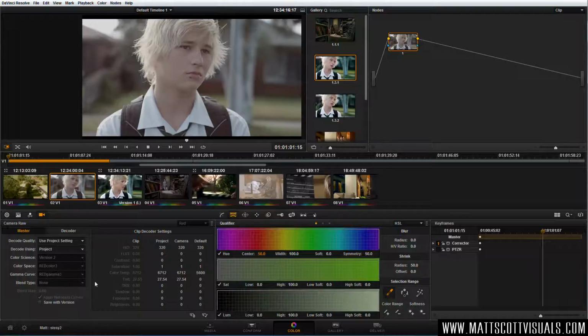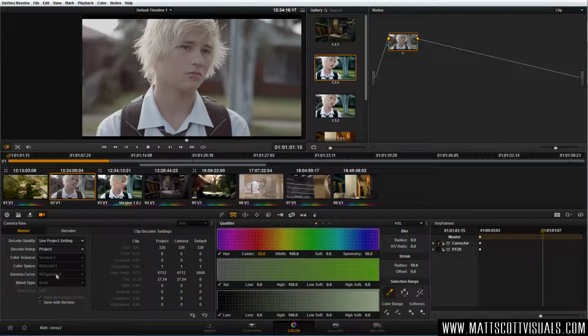Now, what the hell do these things mean? Well, the color space is referring to Red's interpretation of the color from the sensor. So when you press record, you're going to be recording or decoding the raw data into this specified color range, which Graeme from Red has created, and his team. Now, this is their best, most latest color science, which is Red Color 3. Now, remember, these are starting points for our grade.